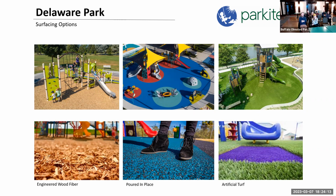The further you go down this line, the more technical expertise you need for those sort of maintenance issues. So again, we're just working through those conversations with the city. And again, they're asking very good questions, and hopefully we're going to get through that. But we're not going to solve that today here in the room. We want your feedback on the equipment. We're working out the maintenance plan, and then again, Z mentioned some things like splash pad, or some of the other great ideas like drinking fountains and built shelter structures that are rentable. Those are all great ideas.